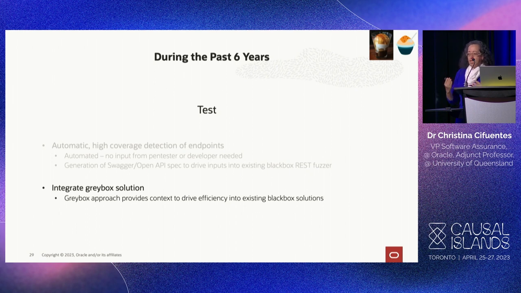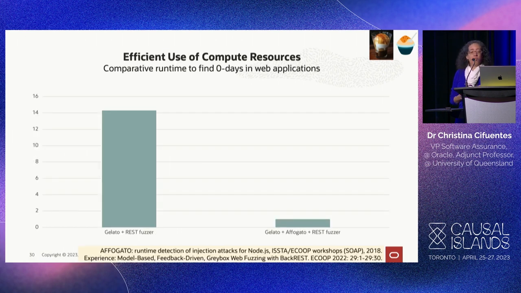Now, another thing that we did, combined with another project, Affogato, was to look into how we make better use of the compute resources. And so we started looking into gray box fuzzing. With gray box techniques, you're able to help drive the fuzzer into which areas you should be looking into more, rather than having a black box approach, which is traditionally what most DAST techniques do, whereby you blindly keep going along various different paths, and you may not actually be increasing overall coverage. So the gray box approach helps us with that.